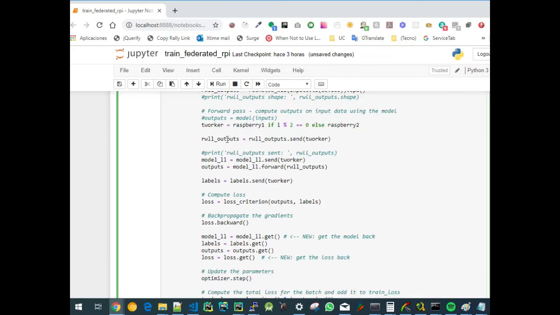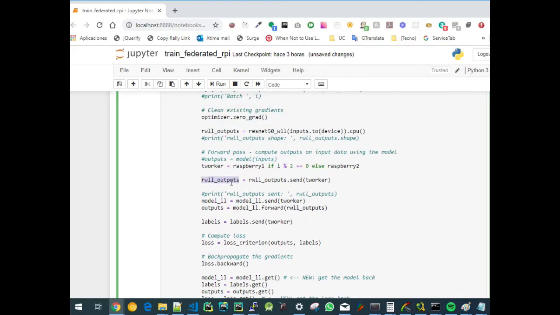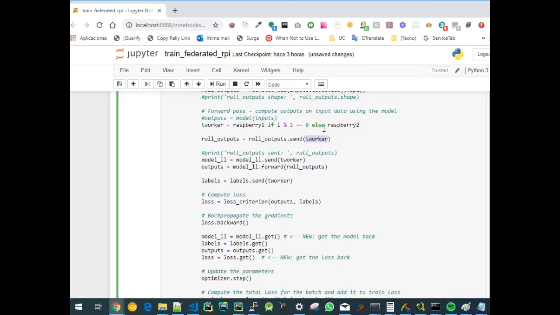And here we are sending the outputs from the ResNet without the last layer to the worker, Raspberry 1 or 2. And here, this is also crucial, we are sending the model's last layer to the worker, but this is just the classifier, not the full model. It's independent.